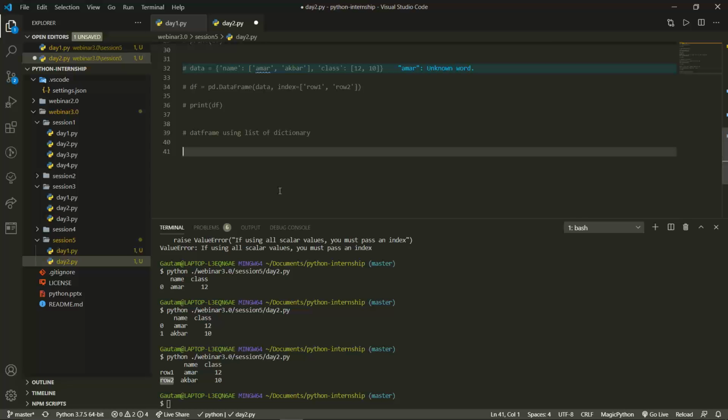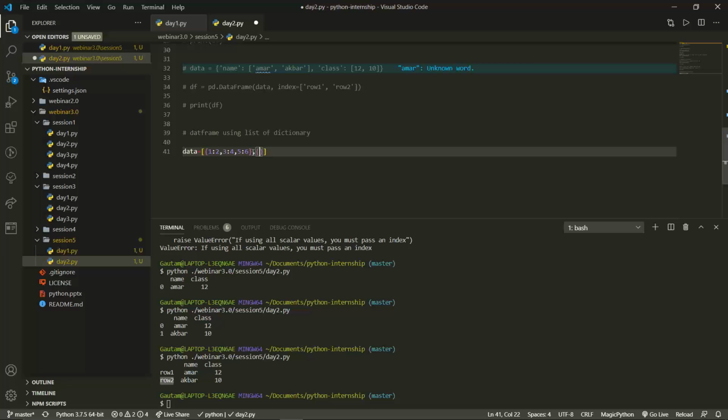What is a list of dictionaries? For example, data equals, we need to create a list, and inside this list there will be several dictionaries. Like 1 is to 2, comma 3 is to 4, comma 5 is to 6. Okay, I've written this format.